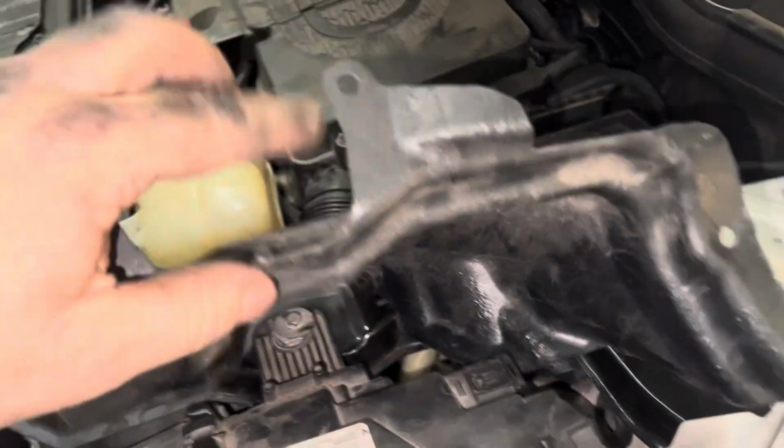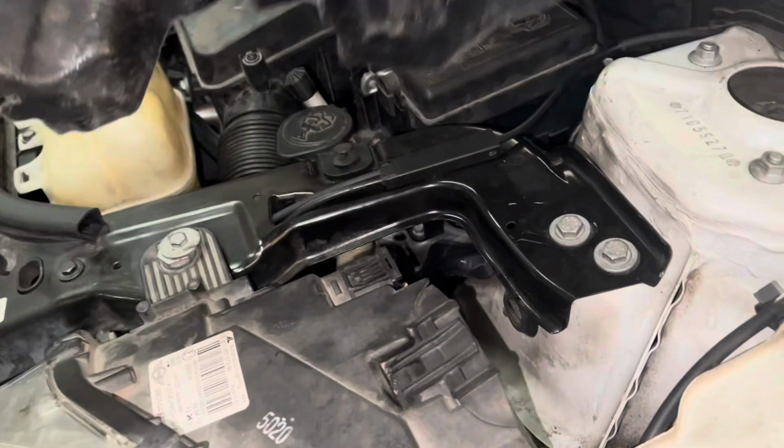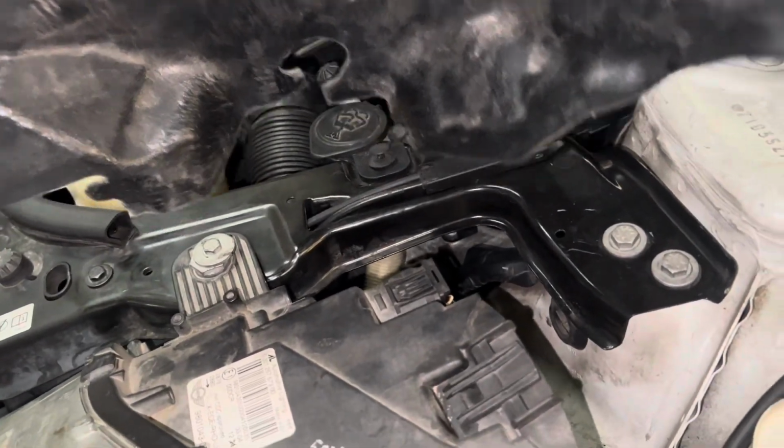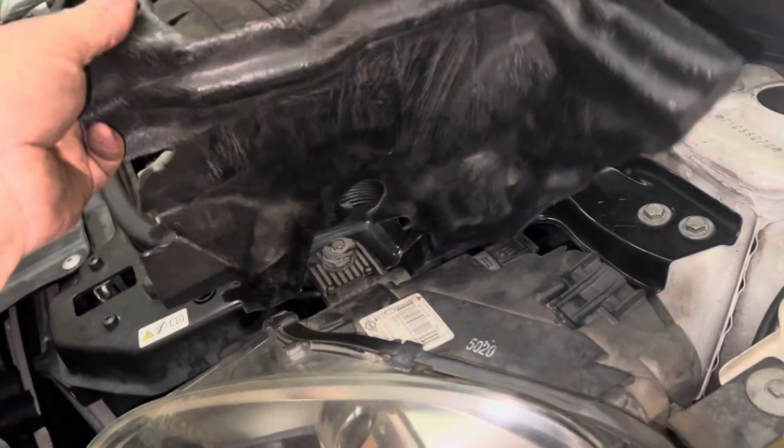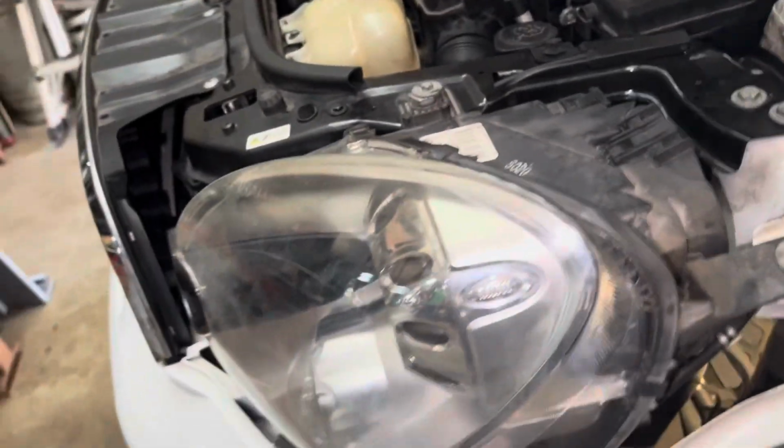This is when you realise. Fortunately, I hadn't clipped that in, or that would have been an absolute bugger as well. So, very lucky. Very extremely lucky. Because if that was clipped in, I wouldn't have been able to pull that through. So, double lucky. Slap bugger wins then.